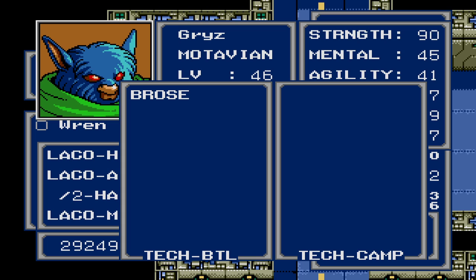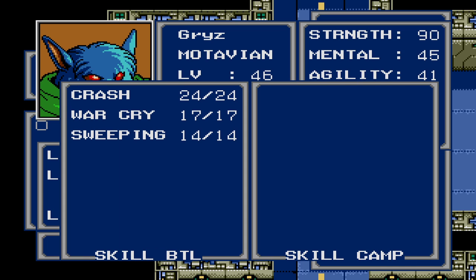Unfortunately, Grice has not really learned any useful techniques. He does now have a new ability called Sweeping, which is an AoE attack like Air Slash.